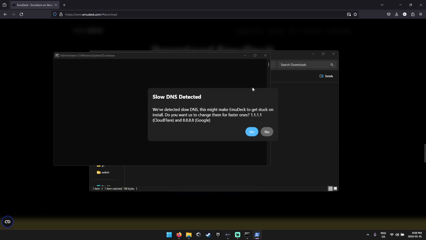You just want to click yes, and after that, it's going to install WinGet as well as one or two other programs right from the Microsoft Store. It's not a big deal, everything is safe. For convenience's sake, I have EmuDeck already open, so I'm not going to go through these steps here.